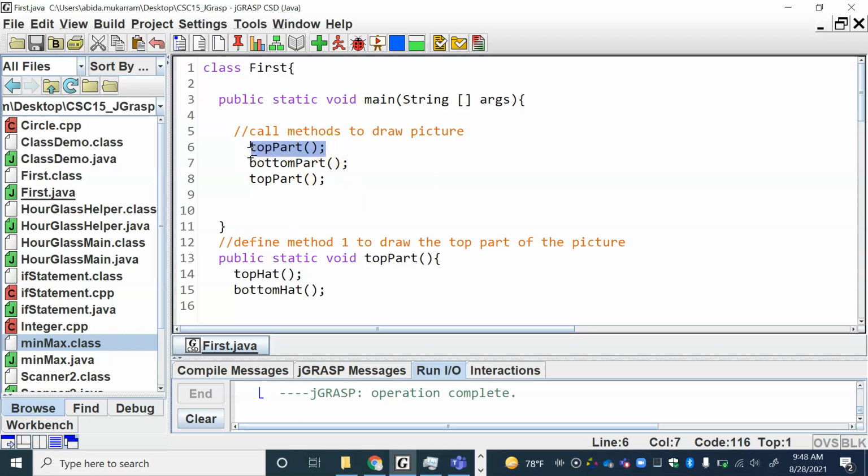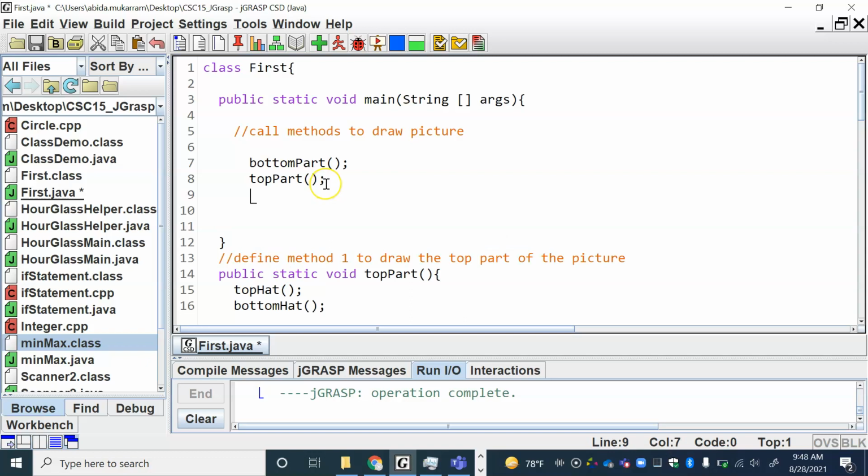For example, I can do this. By just changing the method call, I can change the complete picture and create all kinds of pictures and have the flexibility. Now that I have the units, I can assemble them in any order, or I can use as many units as I like to create more complex diagrams.